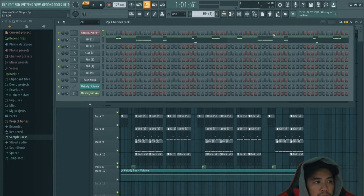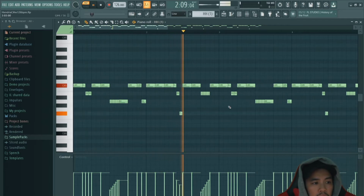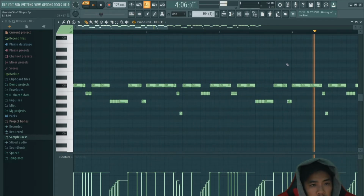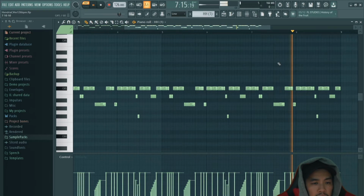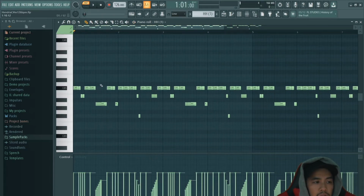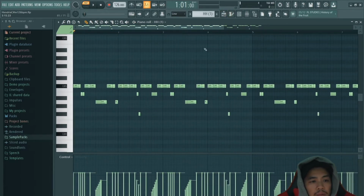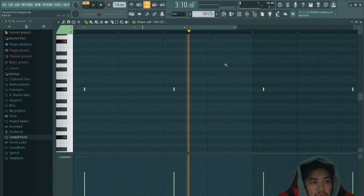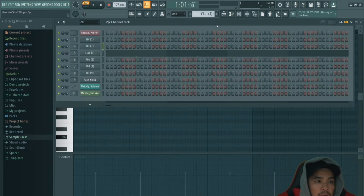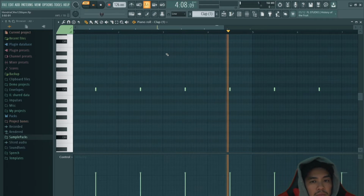For my drums, I start off with the hi-hat pattern over here. Nothing crazy. Basically, it's just a 2-bar pattern, repeating for 8 bars. We got some rolls over here, trying to keep it simple. Next, we got our open hi-hat. Pretty simple. Next, we got our clap. Next, we got our rim.